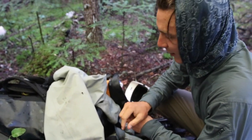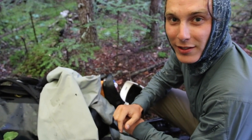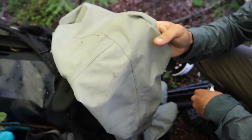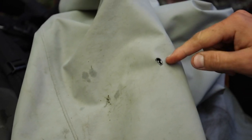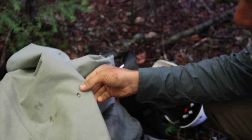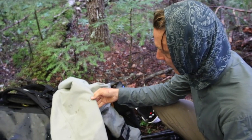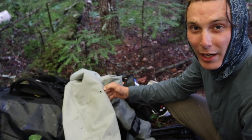So we've run into a bit of a roadblock. I would say the most essential gear that I bought and brought on this entire trip are these dry pants. I've basically worn them all day and they've kept me nice and warm. The one day it's really cold and rainy, I lean on these the most. Just so happens the one day that it's cold and rainy, I get a massive burn in my dry pants right before we're about to paddle potentially James Bay in the next 48 hours. So as you guys might be assuming right now, I'm not in the best mood. I'm kind of tripping out.